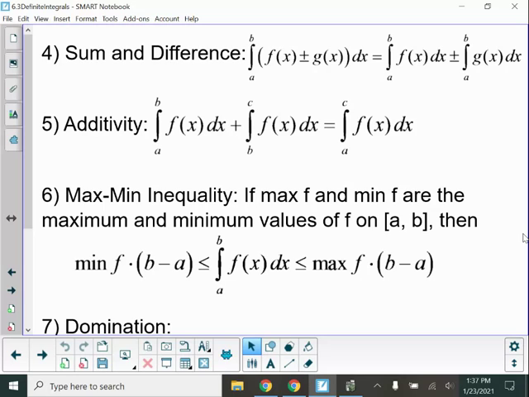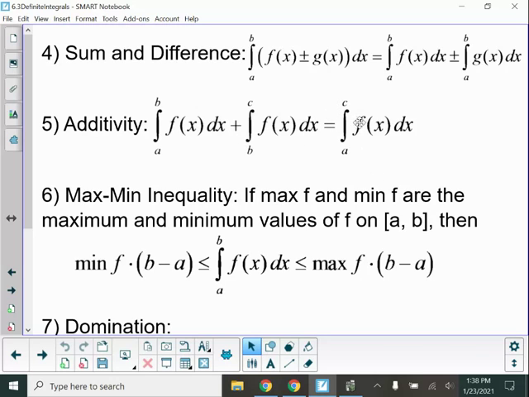The additivity property, this one, I relate this the most to the transitive rule in geometry, where you know if A equals B and B equals C, then A equals C. Well, if you go, again, f has to be the same function here. If you go from A to B and then you pick up from B to C, well, these B values are the same thing. So that's the same as the integral from A to C without having to worry about stopping at B in the middle.